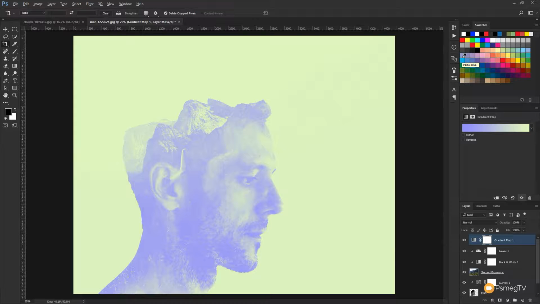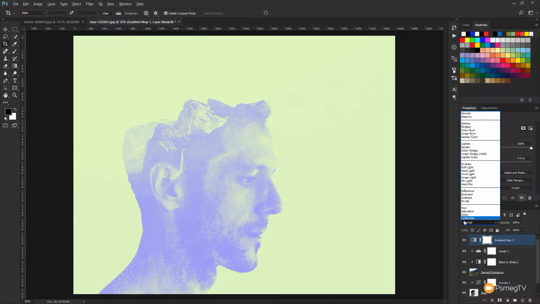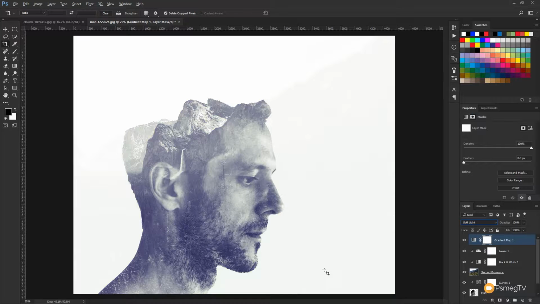But once we change the blend mode on this, you'll find that that'll just bring in a suggestion of color into the underlying image. So what we're going to do is make sure that layer is selected, and we're going to go to the blend mode. We're going to change that to soft light. And you can see once we do that, it takes away the strong emphasis of the color. But if we take a look at a before and after, you can see it just adds a little bit of extra something to that image. And that's all there is to it.